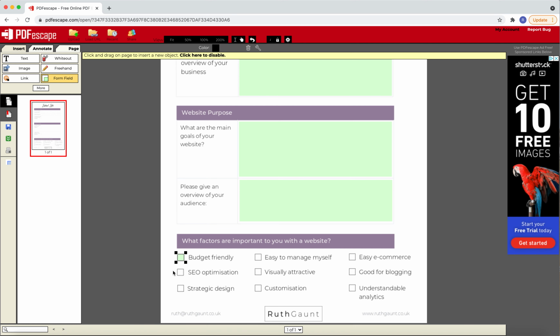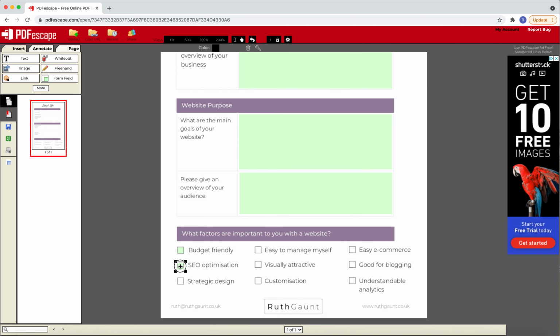So for anything that you don't want to be pre-filled, I would just click again and make sure that isn't pre-ticked. And then we're just going to duplicate again here, duplicate again there, and you can see you can go back and pre-tick them if you'd like. Duplicate again.